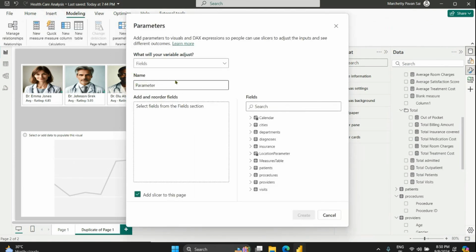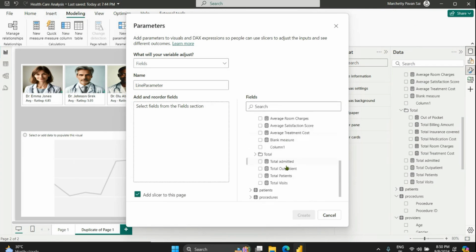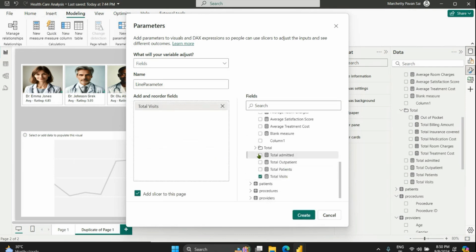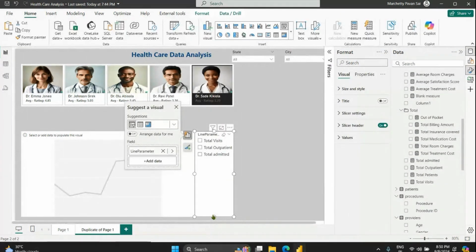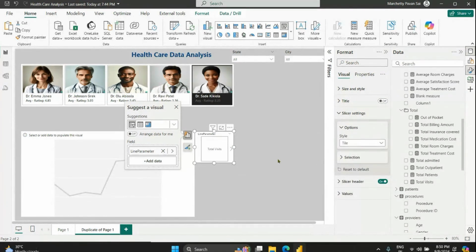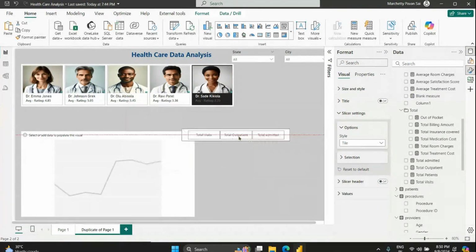Here I can call it line parameter or something like that. In the measures, I can bring total visits, total outpatient, total admitted. Click on create. Right. This one I'll change to tile. Turn off this header. I can enlarge it like this, reduce its size, keep it here.